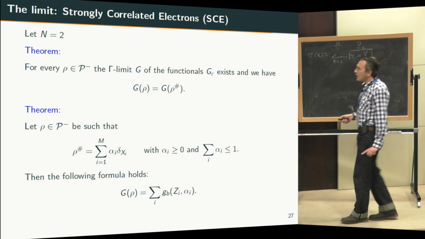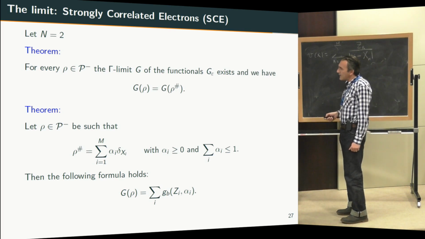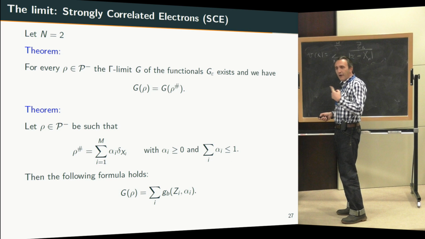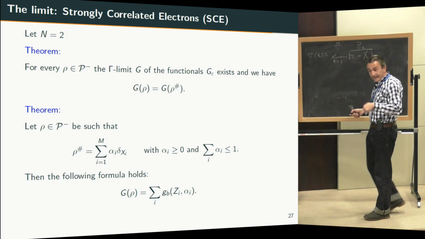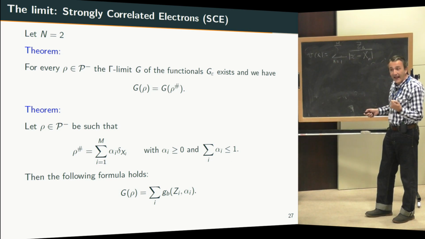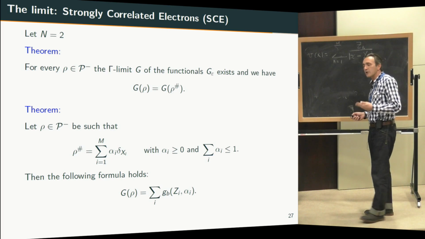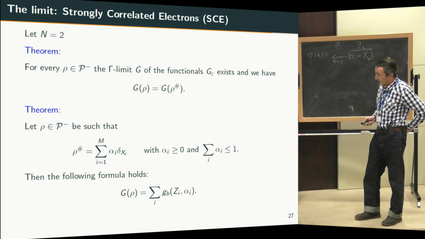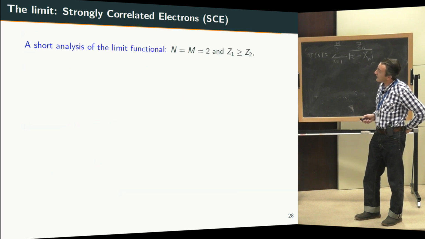So what I'm getting here, look, here I have the sum of GB of zeta I alpha I. But what is this? This is the energy of a single atom with the fractional number of particles alpha I. So in the interacting case, I obtain the same result as in the non-interacting, but with a fractional number of particles and fractional interaction in some sense, or if you want, partial optimal transport, okay? So in some sense, we can represent the gamma limit. What should be true in general?